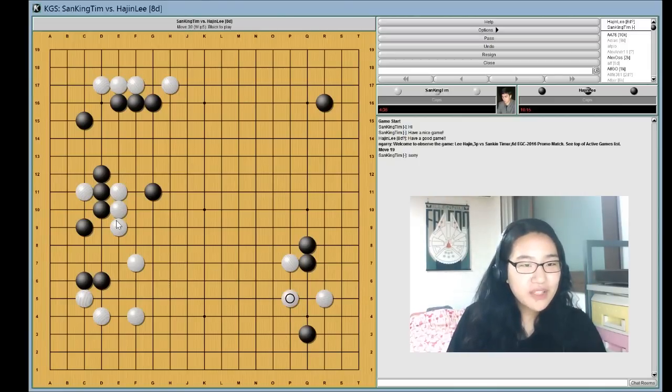But with all these white stones in the center, I wouldn't want to build my wall in the center. It will be very difficult to use that. So these two are more common answers. He played over here and I don't really know what to do with this one. But I would assume this is similar and I'm going to jump over here.